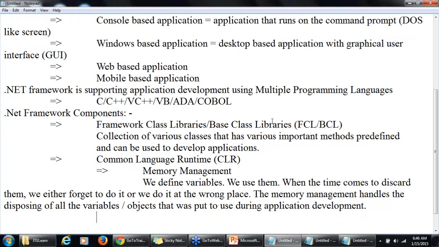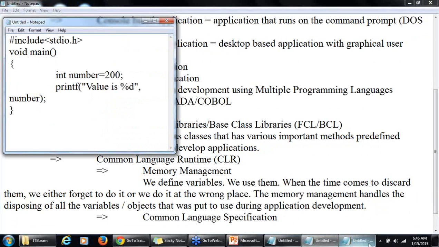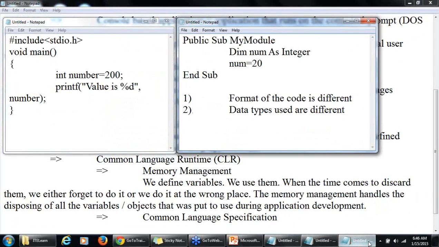Second is, it has something known as common language specification. Okay. Now, as I showed you earlier, this is the C language code, this is the Visual Basic code. All right. Now, you can clearly see that the format of these languages is different.